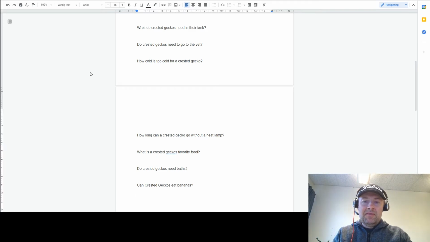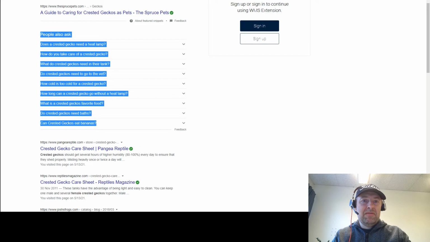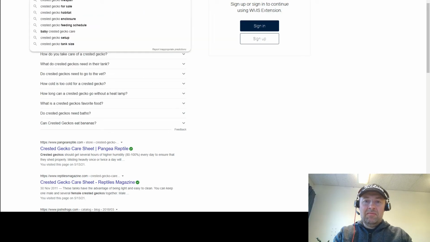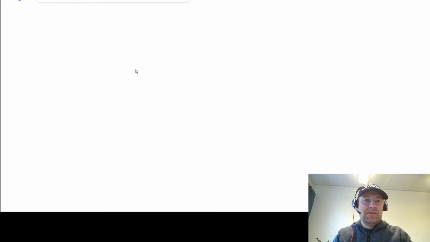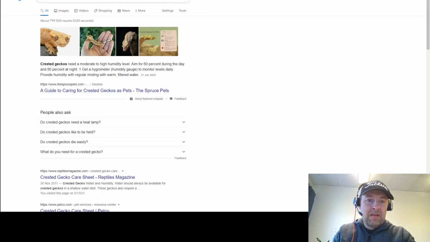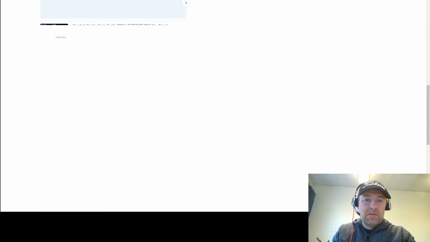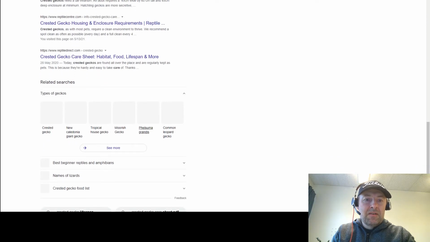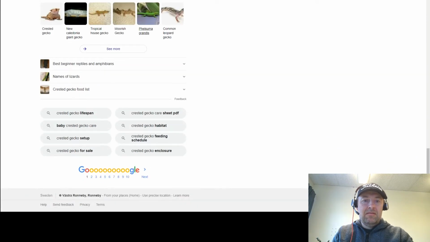And besides that, Google is also telling you what people are searching for, in this case female crested gecko care, or if we change this, crested gecko care. If you go down to the bottom, you will also see a list of related searches for crested gecko care.